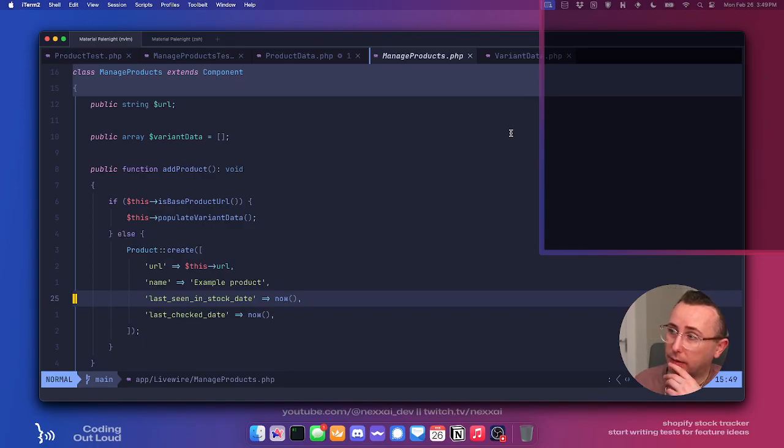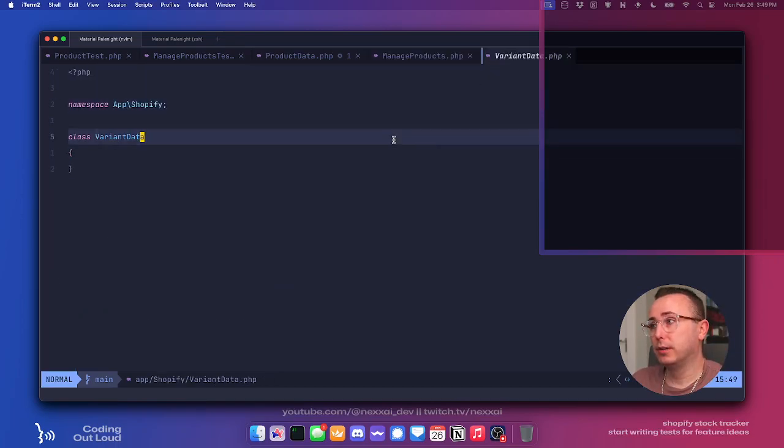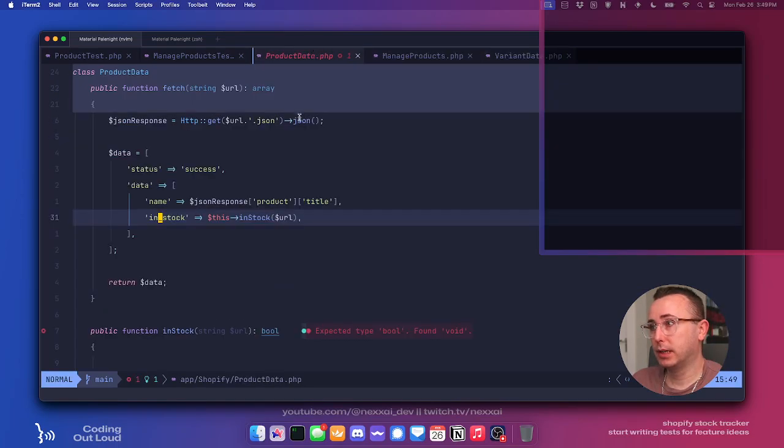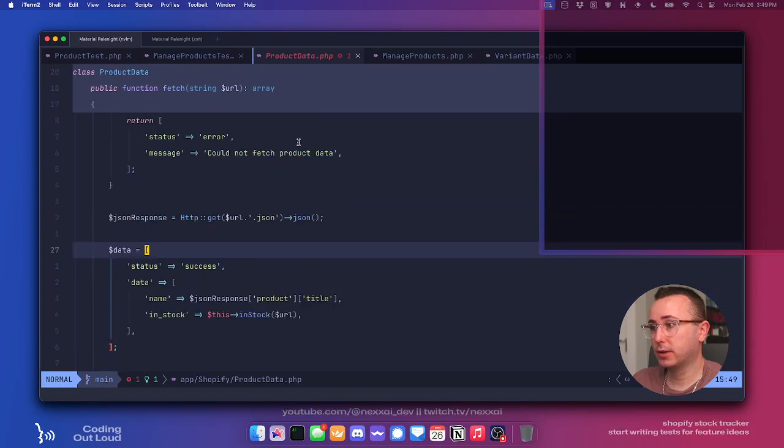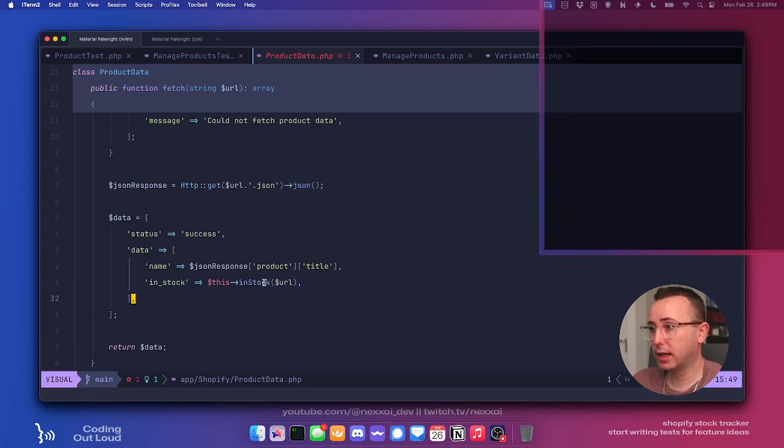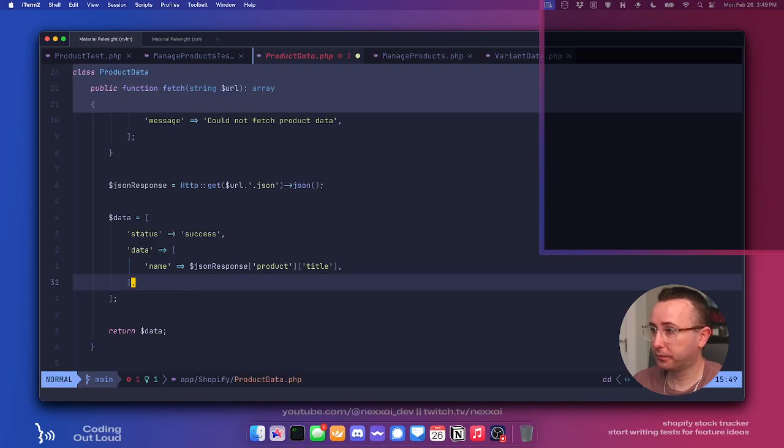How do we want to do this? Product data should just return information about the product. Products can't be in stock, variants are.